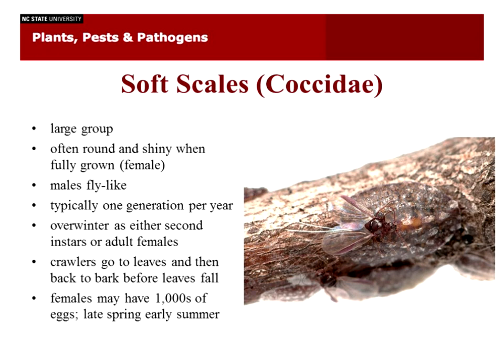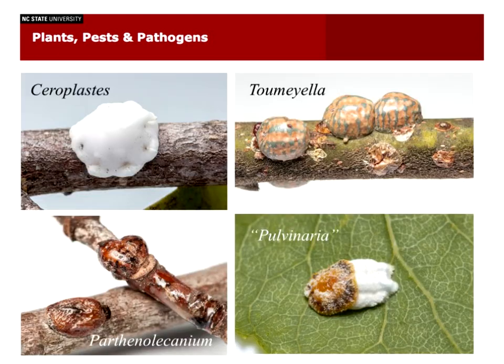Now the females in coccids are a little bit more fecund. They have thousands of eggs sometimes. But typically, you've got to look at the soft scales. This is just a smattering of some of the soft scales that are out there. Again, I talked about this cottony Pulvinaria type scale. I put it in quotes because the taxonomy of that group is kind of confused right now. But this is probably also the cottony camellia scale or the cottony taxus scale, which are both Pulvinaria floccifera, considered traditionally. And again, it's got this white ovisac.